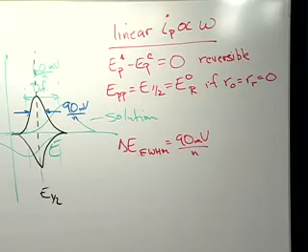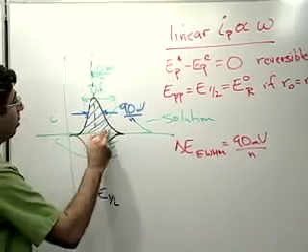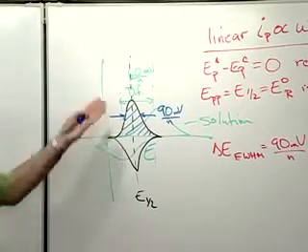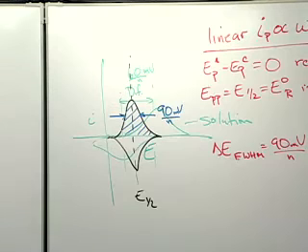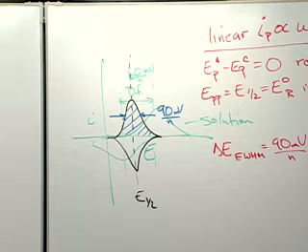And finally, I can integrate the area under the curve, under one half of the curve, and that's the number of electrons it takes to totally oxidize the surface. And if I know whether n is 1 or 2 or 29, then I can calculate the number of molecules that are on the surface and are redox active. So I can tell you surface coverage. I can tell you my gamma total by doing this. And of course, gamma R and gamma O change as I scan through this thing, but always equal gamma total, hopefully. It doesn't fall off. So I get a lot of information from doing this.